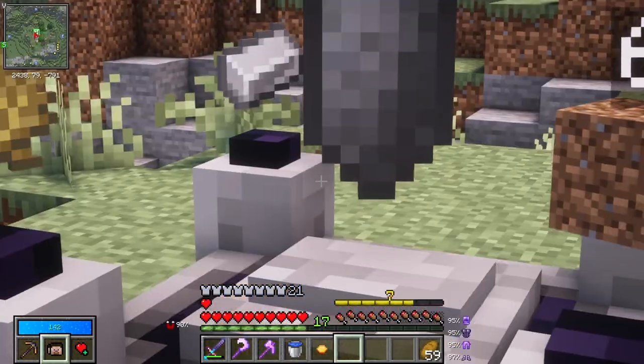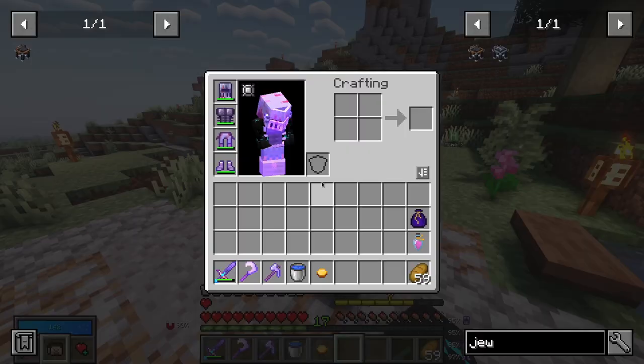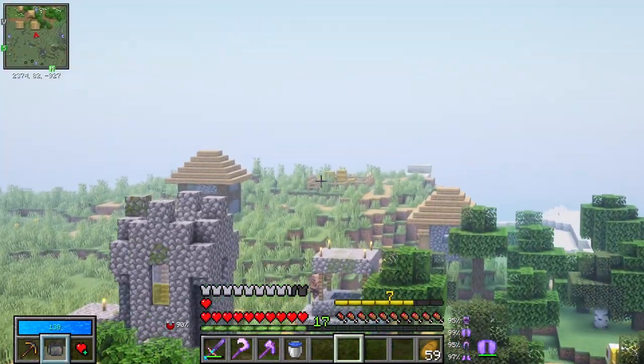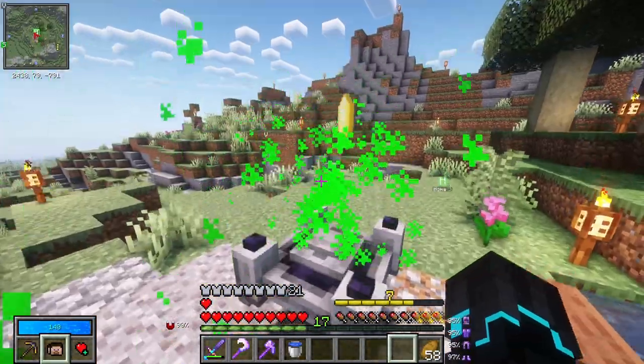But again, I want to do a vault run before we get into any of that. However, we did get this, which I'm just going to convert into vault silver. No wheat. That's a problem. I'm only growing potatoes. Aha. That should do. There we go. And the vault crystal completed.